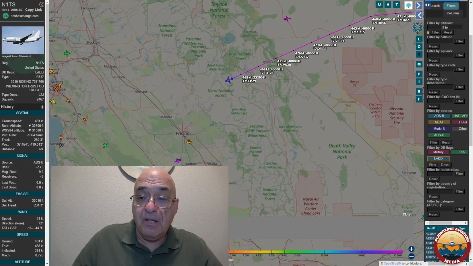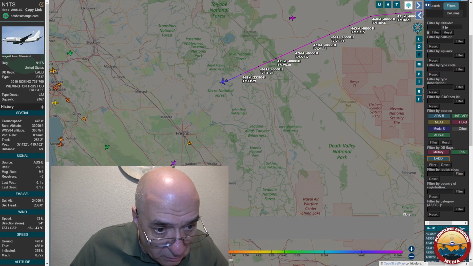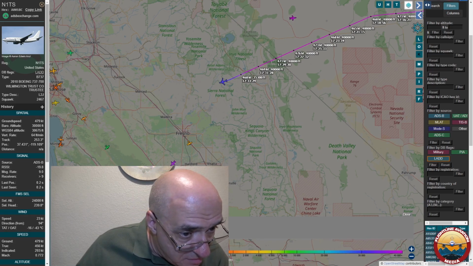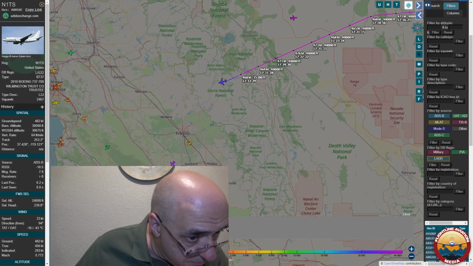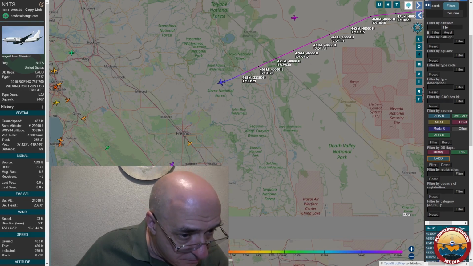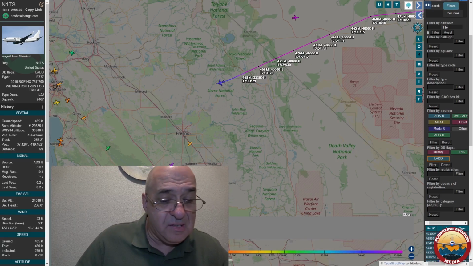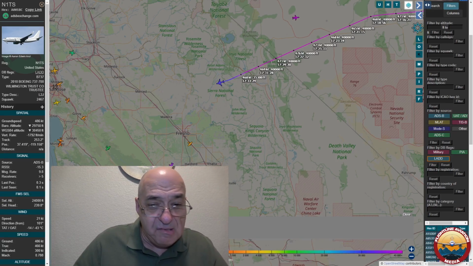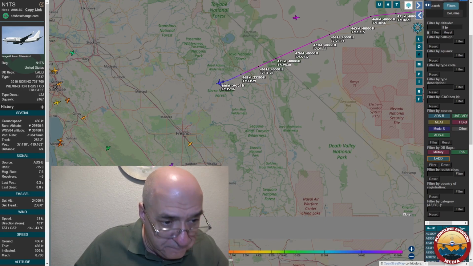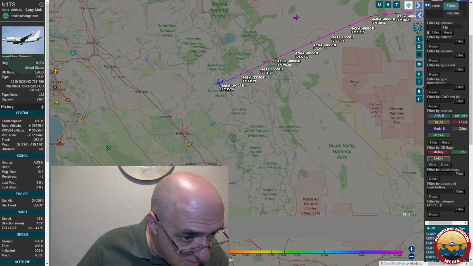So if we go back to ADSB, we can see that this aircraft is a Boeing 737-700. It appears to be a private aircraft. This looks like possibly a business jet. The Boeing 737 business jet, maybe.